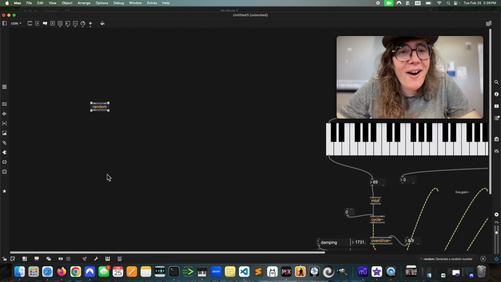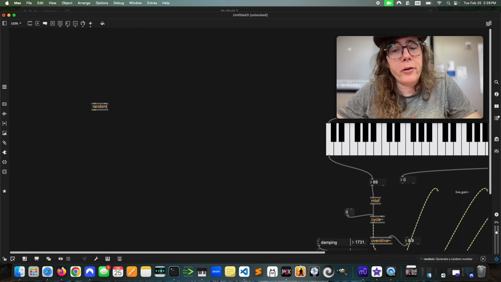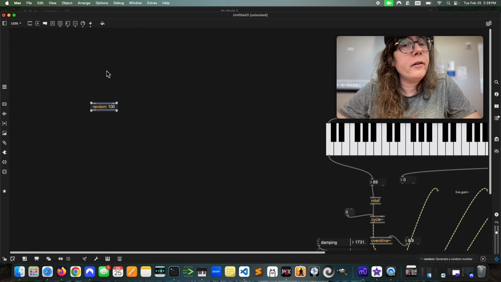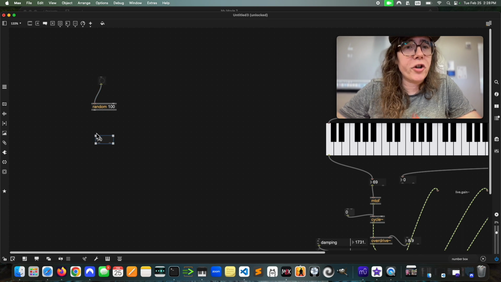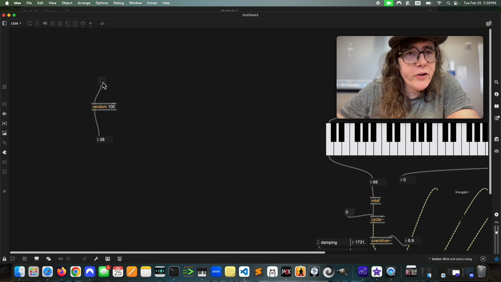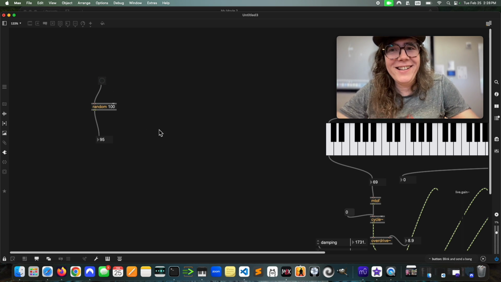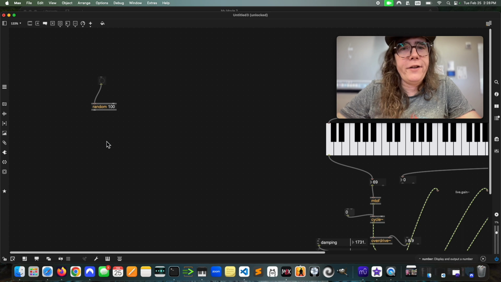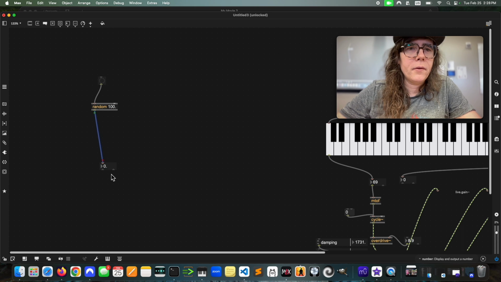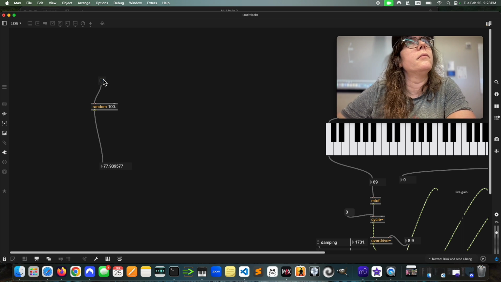Okay. Anyway, so I want this to make a random number. Let's just test it out. Let's use 100. I'm going to create a bang and then an integer. And every time I hit bang, it's going to make a number. Okay, neat, hooray. But dude, I need floats. Okay, fine. Put a little dot on there. Boom. Put a float. Extend it out. Now we have floats. Great.